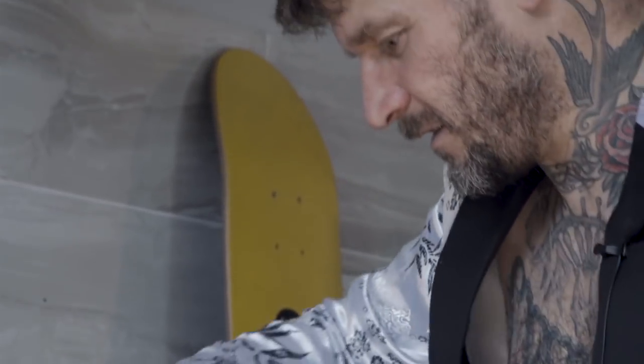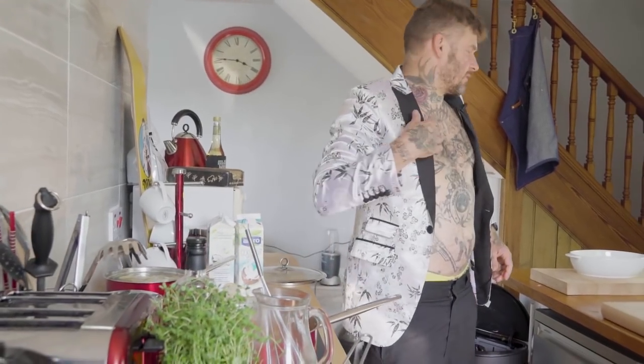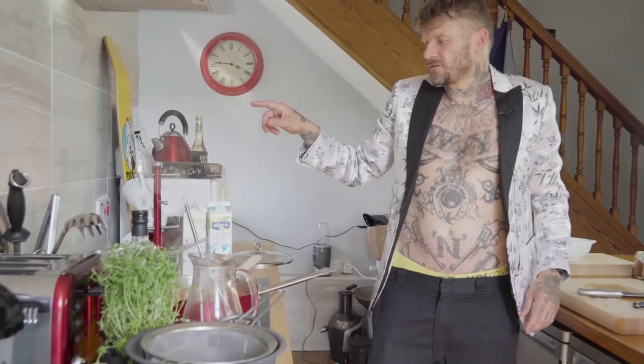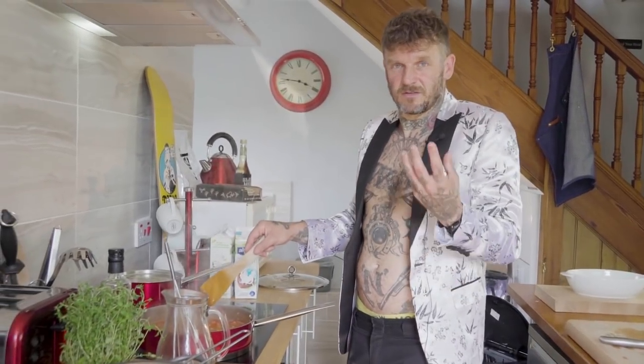Right, that's bubbling away nicely. Potatoes are on. We'll let that simmer away for a bit until we add to the casserole dish. When the potatoes are done, we'll mash the potatoes and put them on the top, stick it in the oven. You want the potatoes to be really soft, because at the end of the day, they're going to be mashed potatoes, so you want them to be as soft as possible.